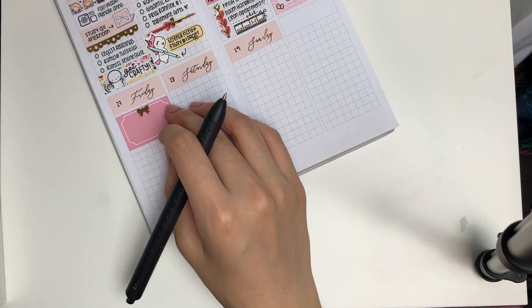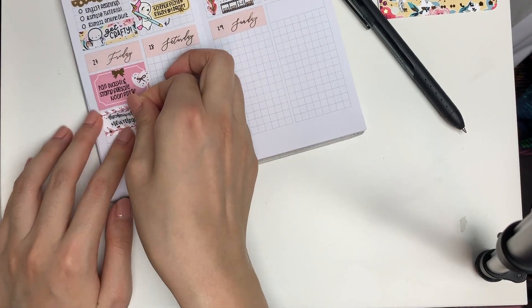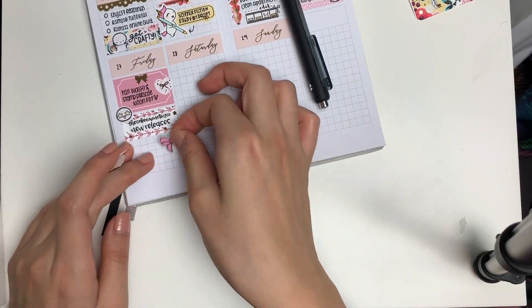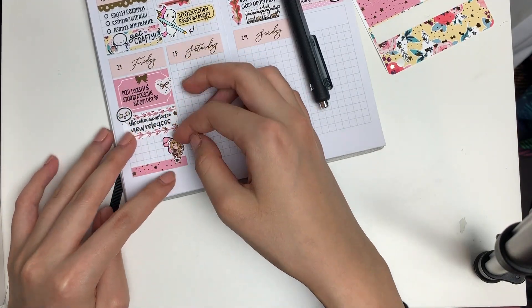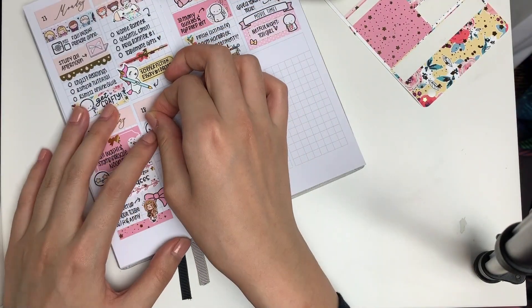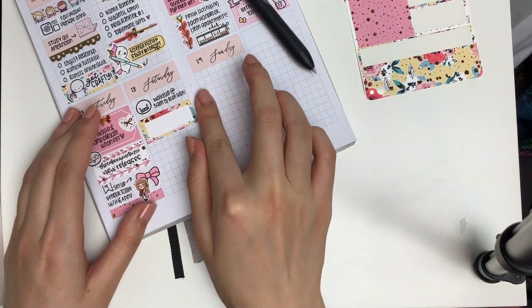For Friday, which is today, I put down a half box sticker along with a heart icon to mark that the washi and stamp pre-sale starts today at noon. Underneath, I put down a washi strip sticker from the kit along with a The Coffee Masters Co. new releases sticker, which is hand-lettered by Randy Plans — I thought it was very fitting. I also layered on top a starry-eyed emoji head, which is one of my new favorites. I capped off the day with a foil header and put down a bow sticker from the Fox and Pip along with a library sticker from Happy Daya to mark that my friends Annie and Helen will be helping me set up the vendor table. We're going to do the first initial setup tonight, and then tomorrow morning before the actual conference I'm going to put up all of the stock so that nothing gets damaged.